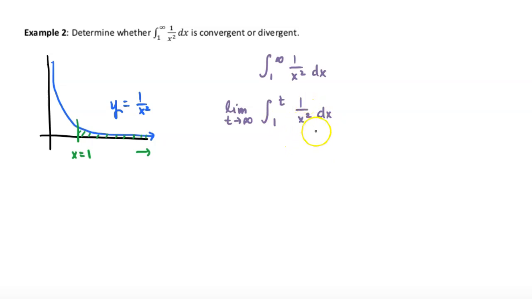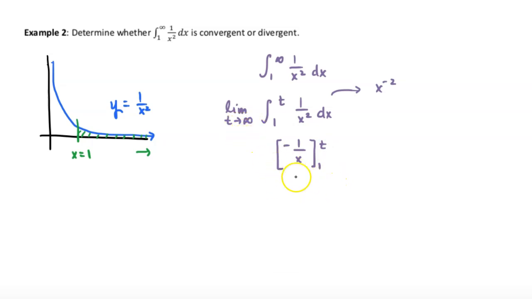And I'm remembering that 1 over x squared is something that I can write as x to the power of -2. The reason I write this is so that I can more directly use that power rule, because now I know that I'm adding 1 to this power. So this is going to become an x to the power of -1, and I'm dividing by that new power. And all that's going to do is flip the sign. And now instead of an x squared in the denominator, I just have an x. And so this is going to turn into a -1 over x. And my bounds go from 1 to t.